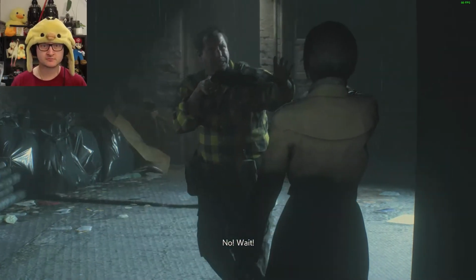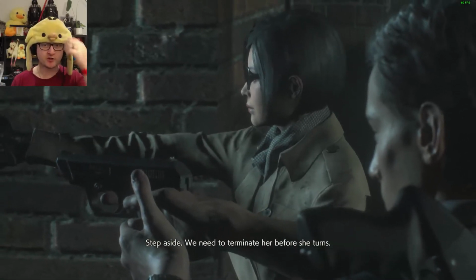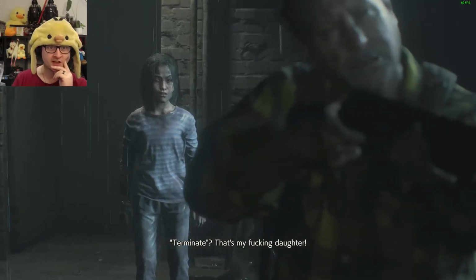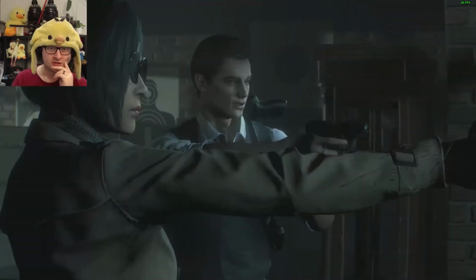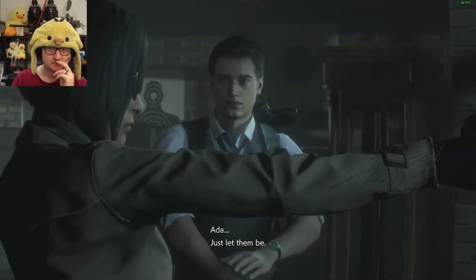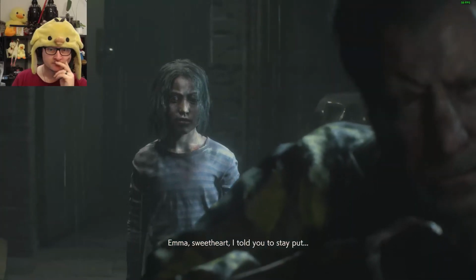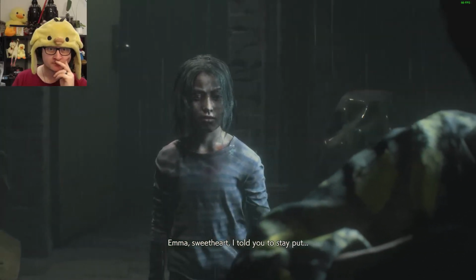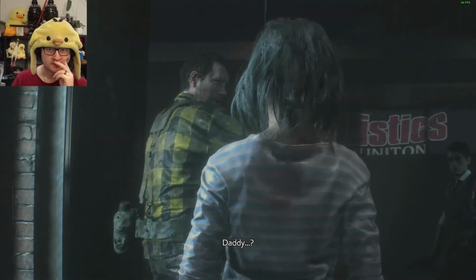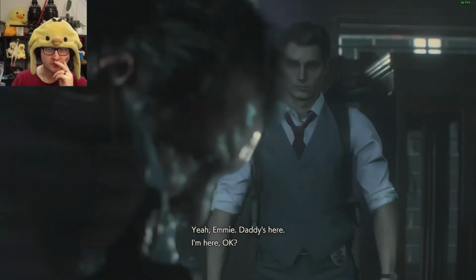No! Wait! Step aside. We need to terminate her before she turns. She's turned already, man. She's gonna bite her dad in the ass. Look at her eye. Ada. Just let them be. Emma? Sweetheart, I told you to stay put. Bite him in the ass. Do it. Daddy. Oh. Yeah, daddy's here. Right in the neck.